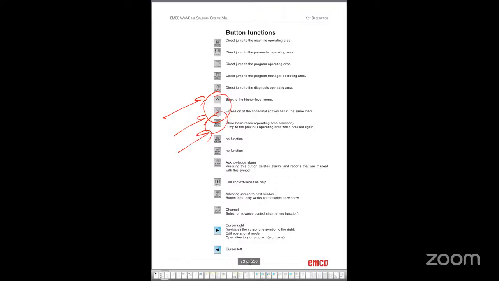If you press menu select, you will get, for example, machine parameter, program manager, diagnosis, startup, reference point. If you press this menu select once again, it will go to the previous operating menu.